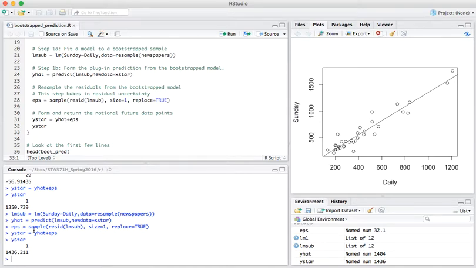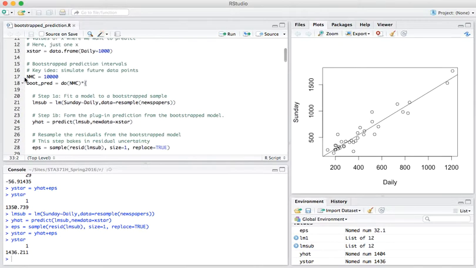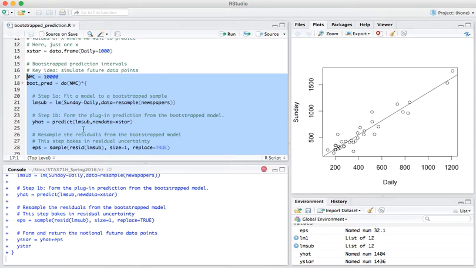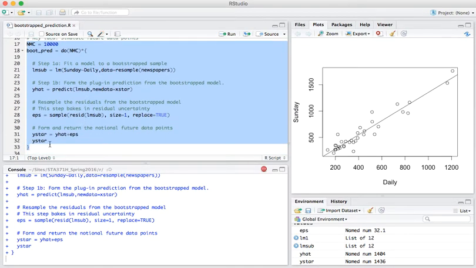And what do we get instead of 1350? We got 1436. So if we let this run, and I'm going to do 10,000 bootstrap samples here, and just wait for this Monte Carlo simulation to finish, every time we pass through this do loop, we're aggregating a different simulated future observation. And at the end, we're going to be left with a histogram, and we can summarize that histogram in any of the ways we've learned to do so far, be that compute a standard deviation or compute a coverage interval.